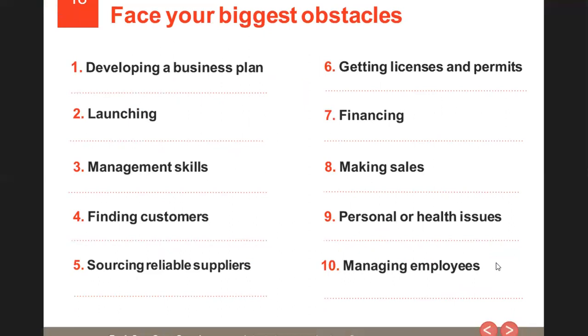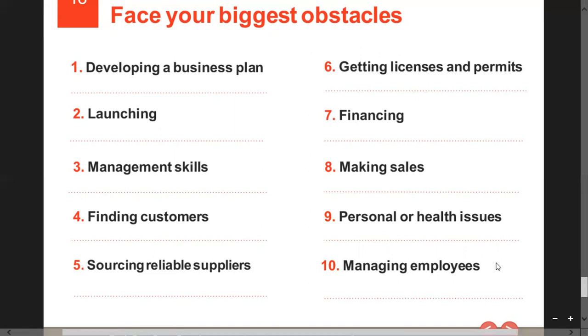And number three, management skill. Management skill here includes many skills. You are not good at every skill, but you must put people in the correct skill and in the right position to help you. Number four, finding customers. Yeah, we must find customers because the customers are the key, right? Without customers, we cannot run our business. Our business cannot go ahead. It will go bankrupt.